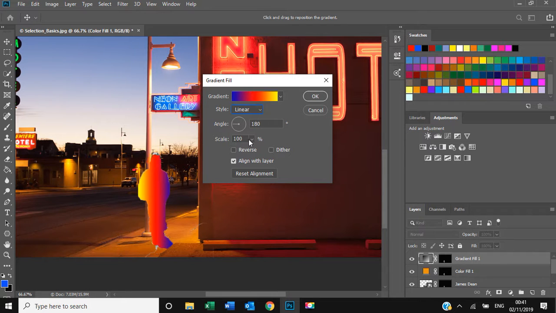You can decide how strong you want the scale, and these are used a lot, but there's all sorts of separate tutorials just on using these. So it would be a separate instruction again, but they are used a lot to put all sorts of different light effects, like where a light source might be, using gradients. So we can look at that again. Okay, just going to leave that as is.